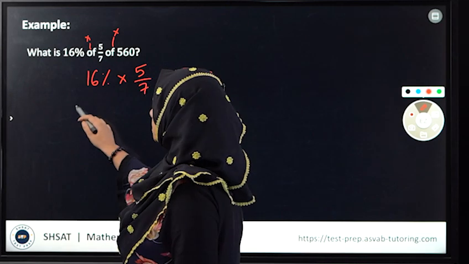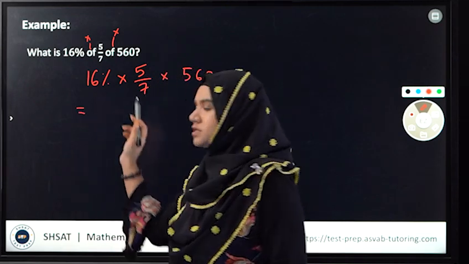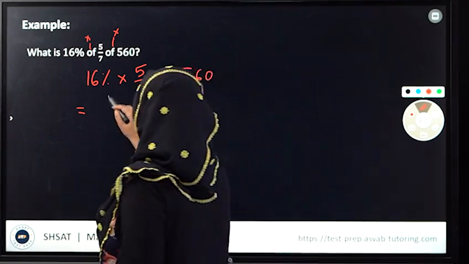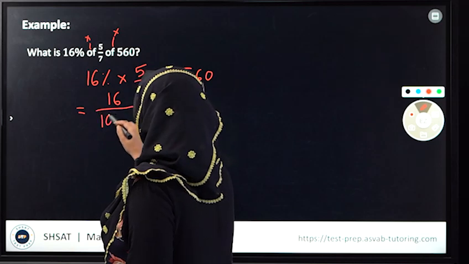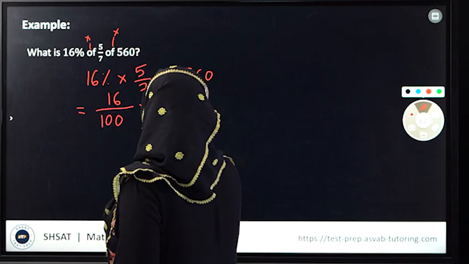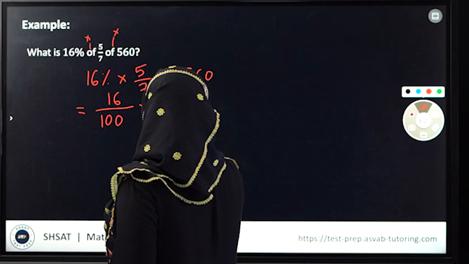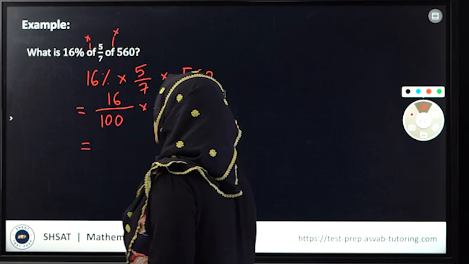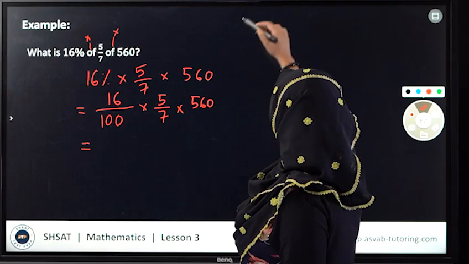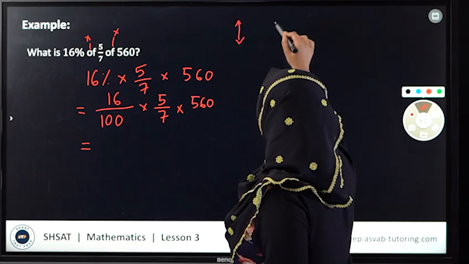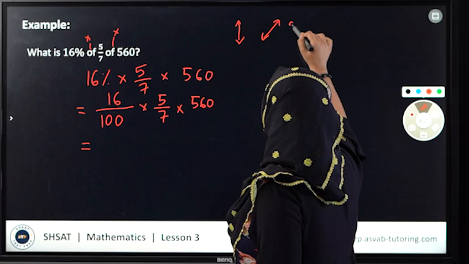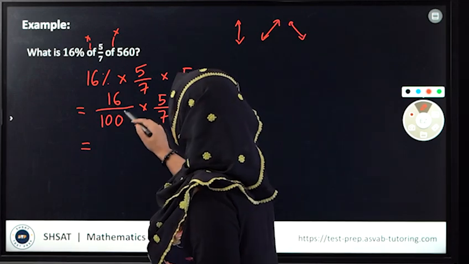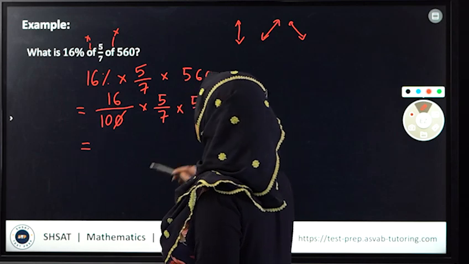First of all, what you can do is you can convert that percentage sign to a fraction. And how do we do that? We know that to convert that, we need to just divide it with 100. Now what you can do is, basically we've already learned that for evaluating fractions and whenever we have multiplications, we can actually simplify them. And to simplify, you can either simplify up and down or crisscross, but never side to side. So now let's see, we have a 0 here, we have a 0 here. We can actually cancel these zeros out.